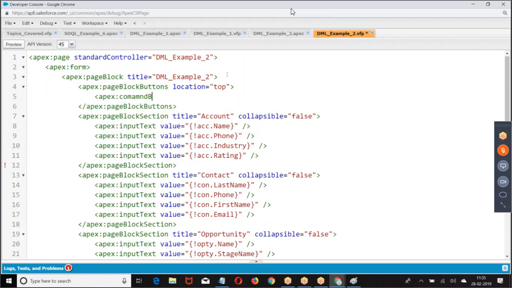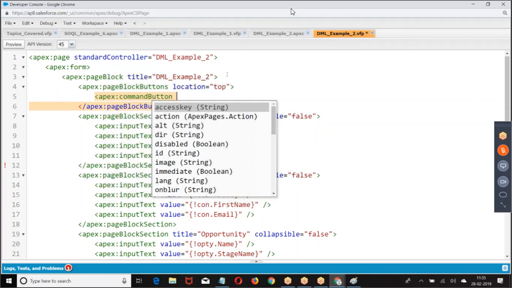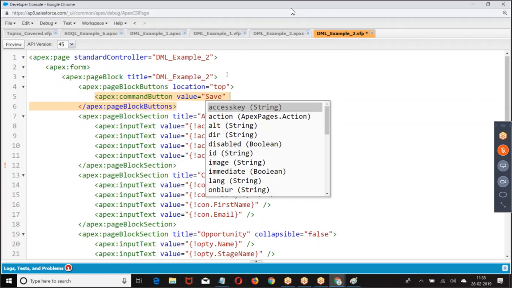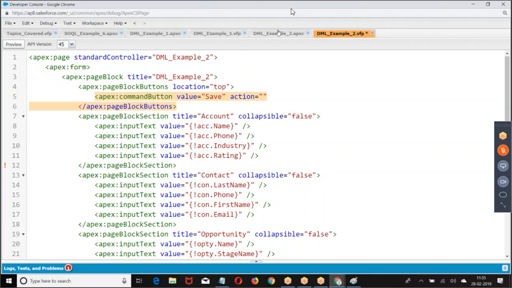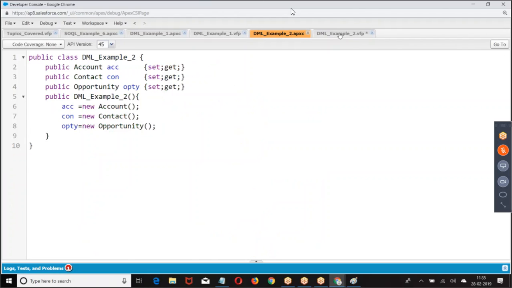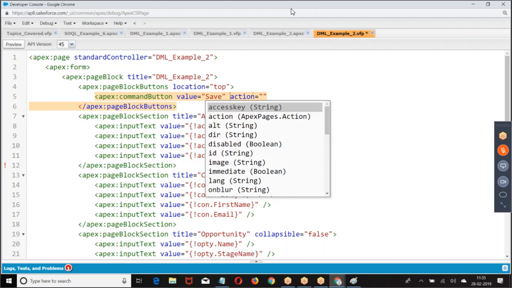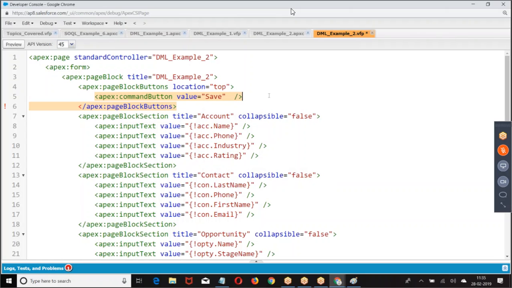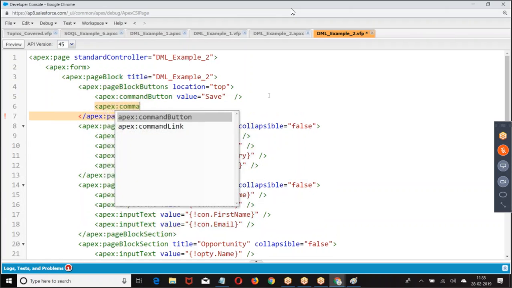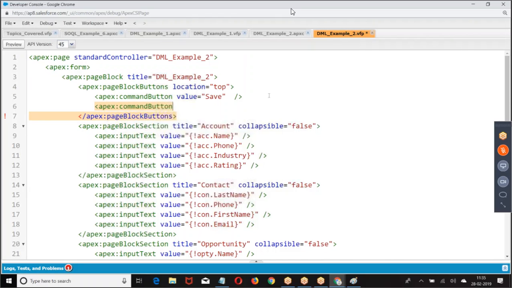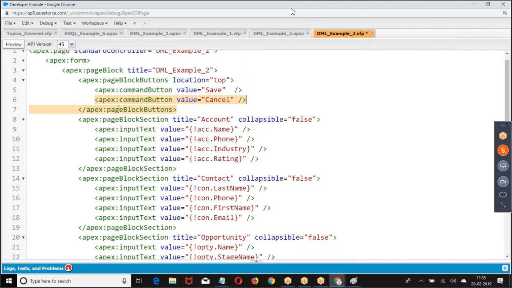Command button. Some action I'm giving. Right now, let me give it. Fix. Let us see this. There is a bug.